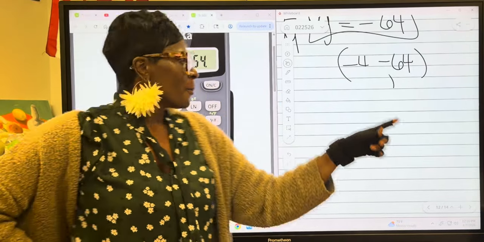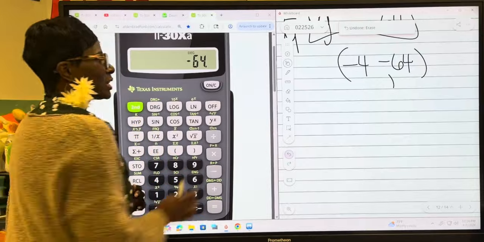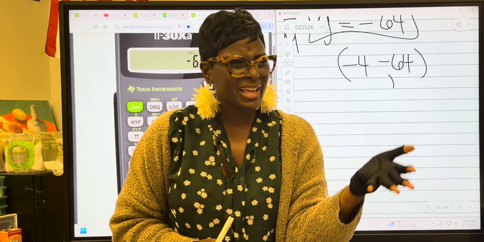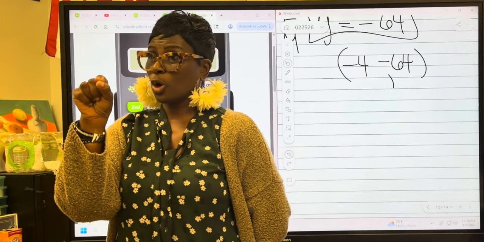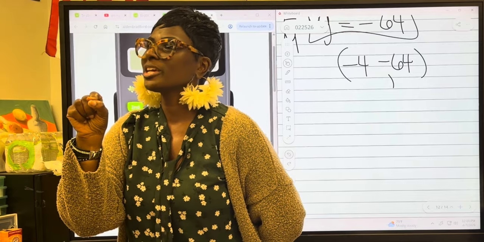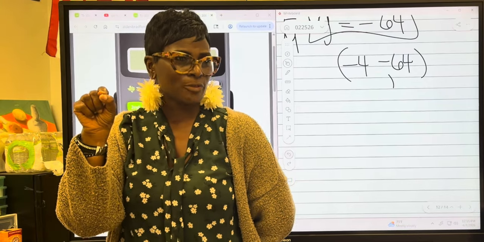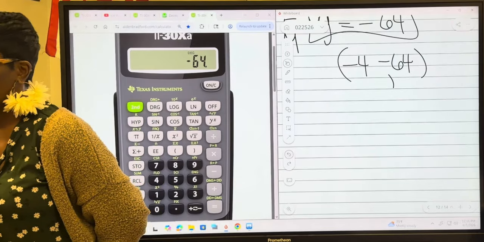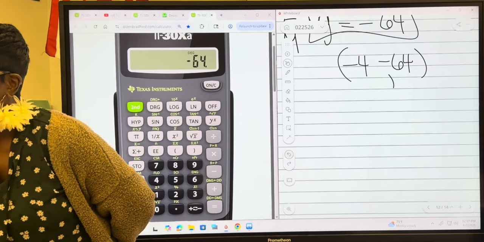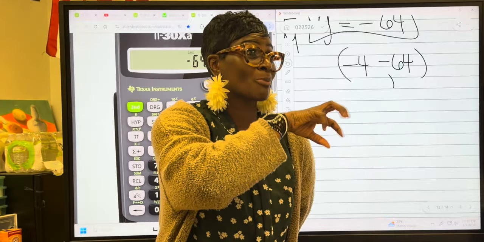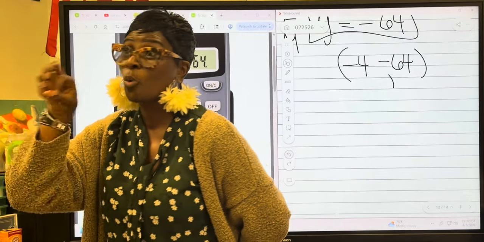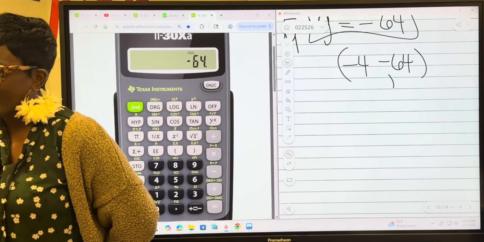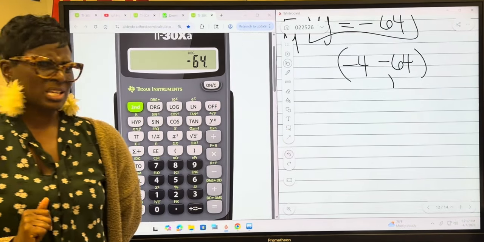Left. What in here is evidence that it goes left? That negative 4. Absolutely. Think about it. Doesn't the negative 4 represent the x? If I'm on 0, 0, the origin, tell me what to do to get to negative 4. Left. Left what? 4 times. I just went left. My vertex just shifted left. And then I'm going to do what? Go down. Down what? 64. So when I ask you what is my transformation or my translation or what is my shift, you're going to tell me left 4, down what? 64. That's it.